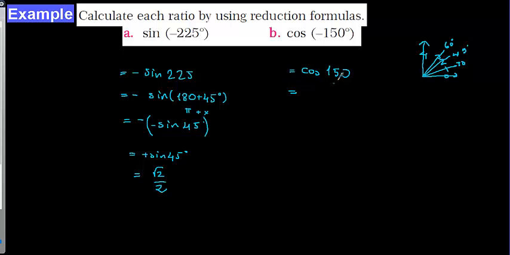Okay, what about cosine 150? Minus cosine 150 becomes cosine 150, and cosine 150 is going to be equal to cosine of 90 plus 60. When you see pi over 2 plus x case, we are going to change the function, so it's going to be sine. And 150 is in the second quadrant. In the second quadrant, cosine is negative, that's why we are going to get minus sine. Then the result is going to be sine x, where x is equal to 60, and for the sine, if you remember, here 0, 1, 2, 3, for 60 it's going to be minus root 3 over 2.